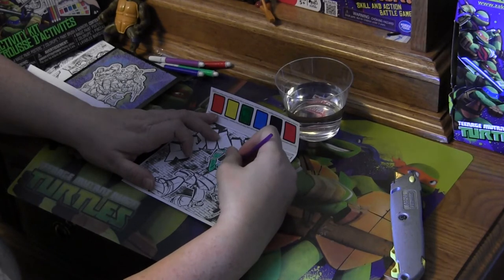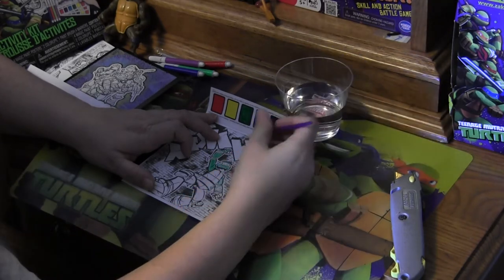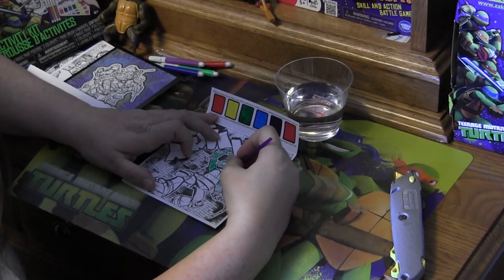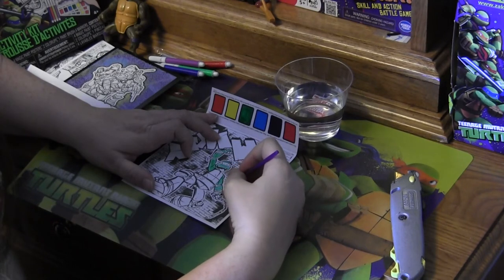I am doing it on camera. Now, I'm noticing that the initial Mikey that I painted, the arm up in the foreground, came out very bold, very thick with the green. But as we go and we're using the green up on the brush even, it's coming out very light.